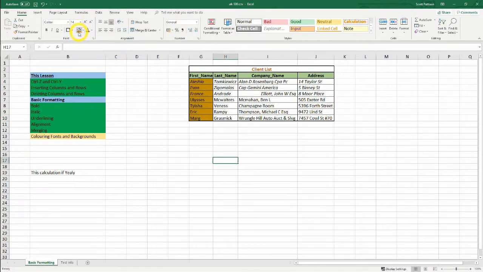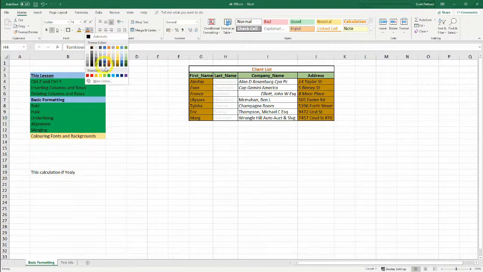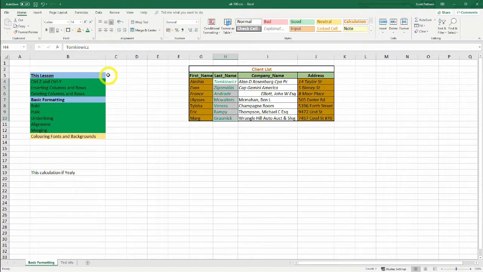Also, you can see that the colour stays there. So if you select new ones and just click it, it will fill it in with the same colour. And this applies to your fonts as well. So there, change your font colour to a green. And as you can see, they're green there. Select those ones, click it again, and once we change to green. So using a combination of the background colour and the font colour, you can make it look quite presentable.